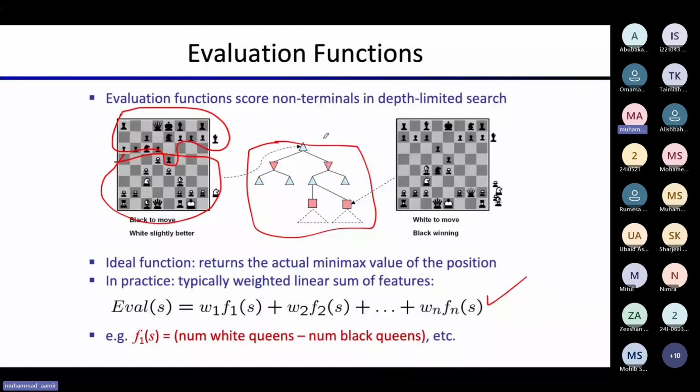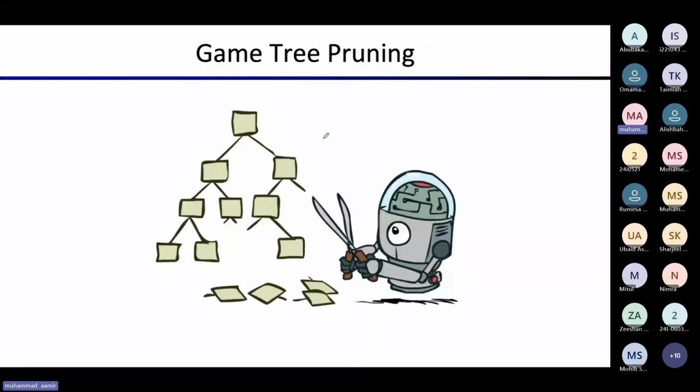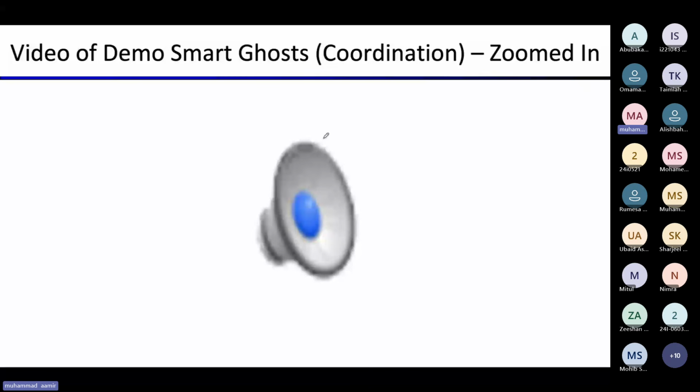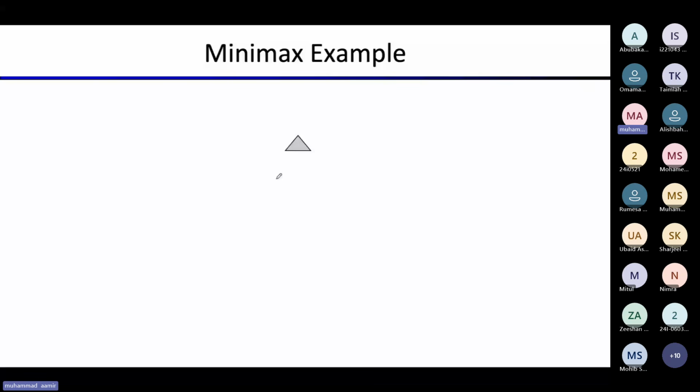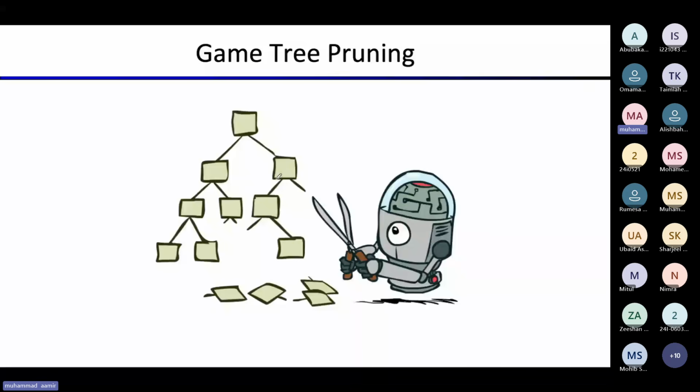So we discussed the one solution of minimax, and that is, if we don't consider the complete tree, we don't want to go until the leaf nodes or the terminal states. We can use some evaluation or the estimation functions to calculate the estimated values, and in that case we are not going to be in the depth of the tree. The second option is the game tree pruning. So what is this game tree pruning? It is very interesting, little bit complicated, but good algorithm.